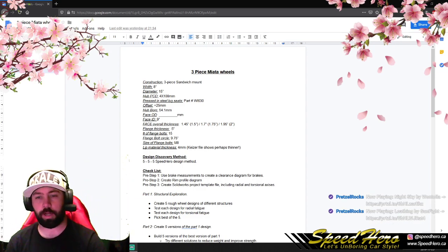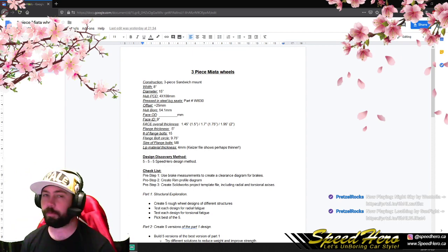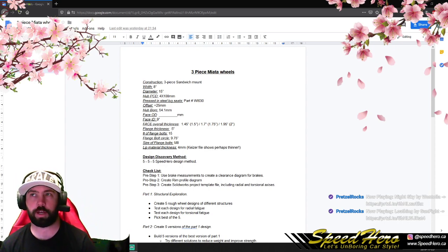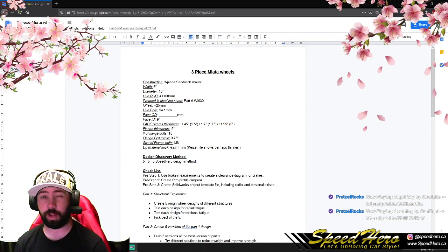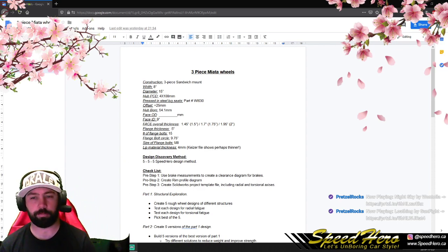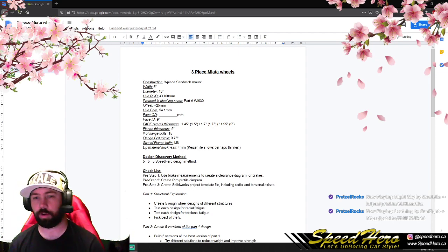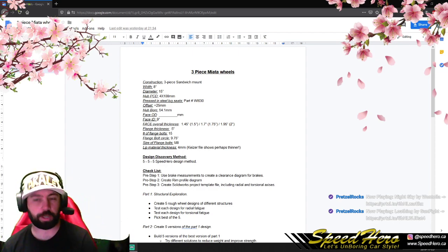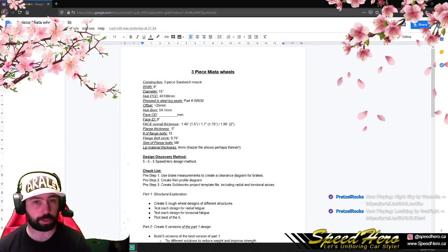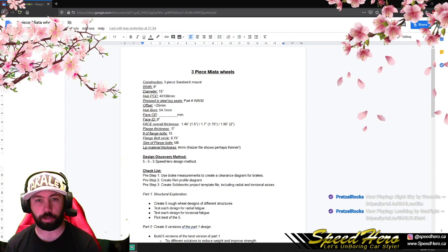We will be using a face inner diameter of 9 inches. That's actually really small for a 15-inch wheel. It has to do with the type of lips we're using. We're using a North American-made lip, which is mostly designed for oval track racing, and so they have a standardized center size for both 13 and 15-inch wheels. So 9 inches is actually really small, but that's okay. It gives us a good opportunity to build a very strong center. We have variable thicknesses that we can use: 1.5, 1.75, or 2-inch thickness, essentially. We could even go outside of those, but those are just some thicknesses we can use.